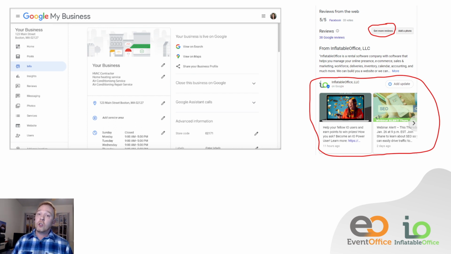But the people that do have hours of operation at that time showing that they're open are more likely to beat you in the search results for that particular search. You're going to want to also make sure that you have your business address. This doesn't necessarily have to be your home. Hopefully it's a place of business, but it is important that you do have some sort of address there.